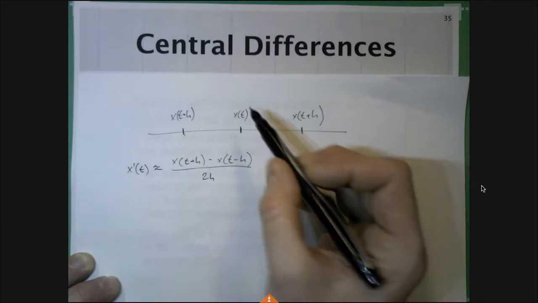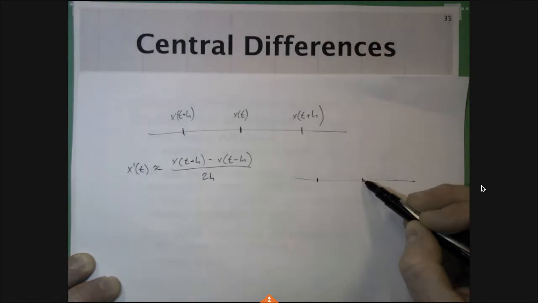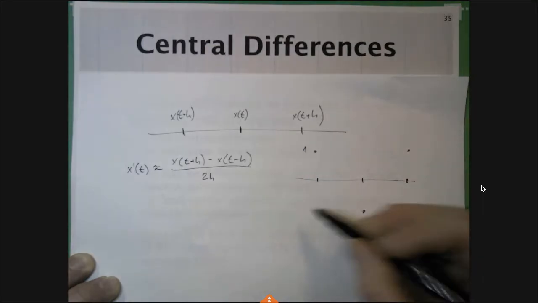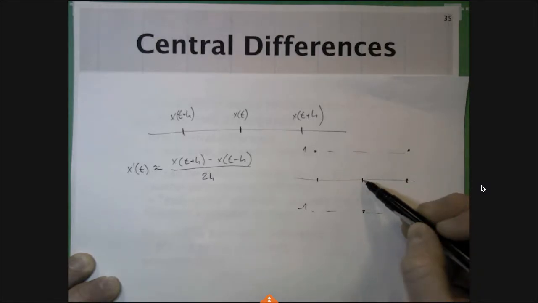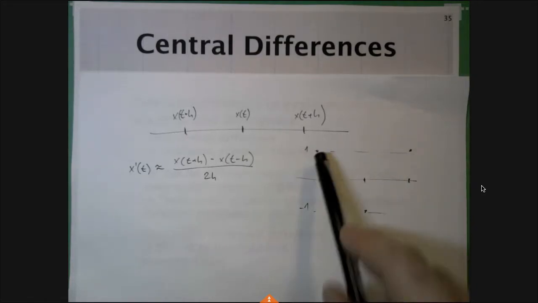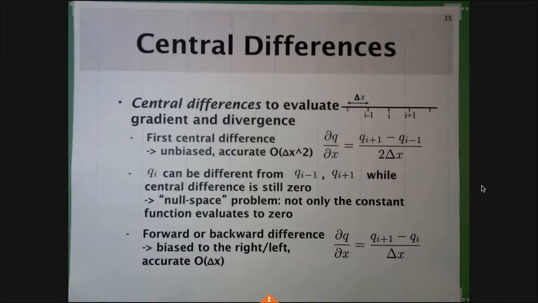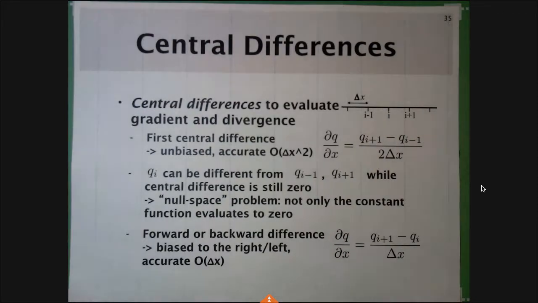What is annoying about it is that it's ignoring the value here, right? And I showed you this example. If I happen to have a function which oscillates like this between +1 and -1, then the central differences will just tell you 0, which is very far from what you probably should be getting, right? That's called the null space problem, that these crazy oscillatory functions are in the null space of this operator. So the cool thing about the MAC grid is that by the staggering, it essentially gets away from this problem. I guess I can explain it here.